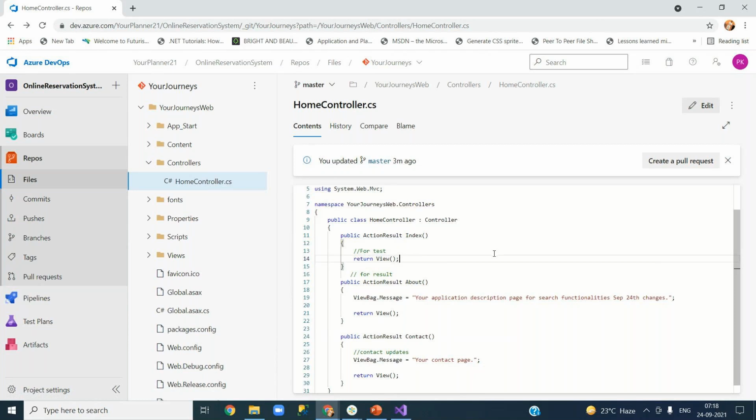I mean, whenever there is a change on the same line of code, then the merge conflict will occur, because your system cannot understand who is right, right? Because let us say Sahul wrote for test here, and in my local PC or in my local repository, probably I will go and change it to for dev. Okay, now the system doesn't know. System only knows there is a change, but it doesn't know who is right, whether Purna is right or Sahul is right. That's where we need to resolve the merge conflicts.